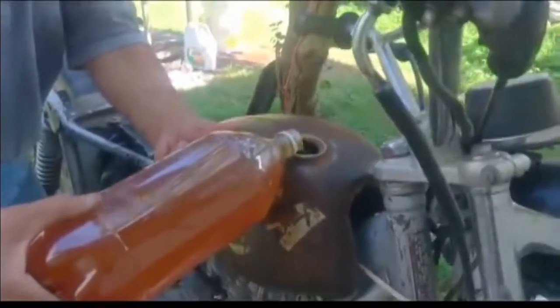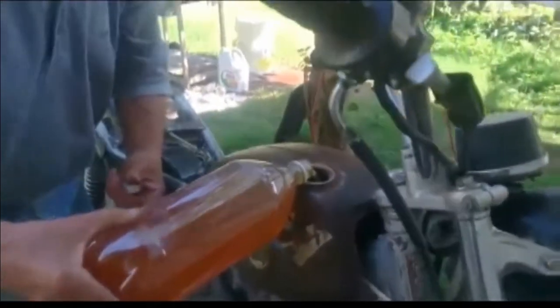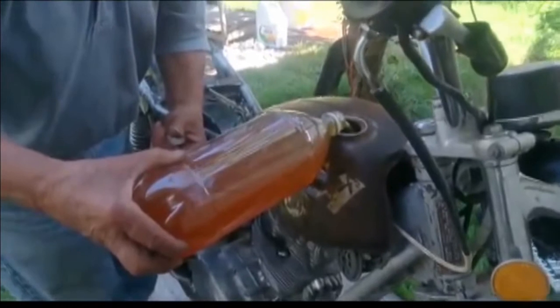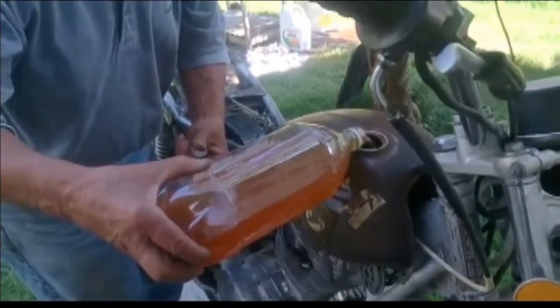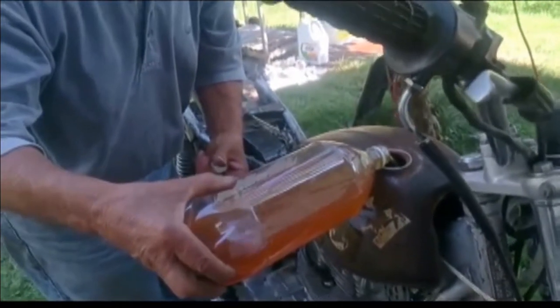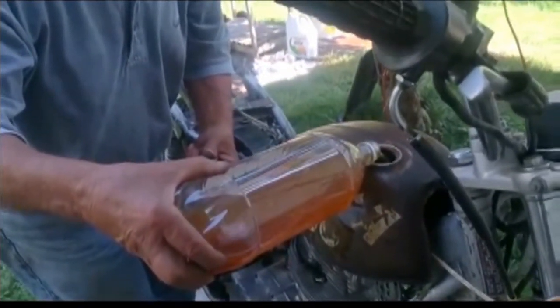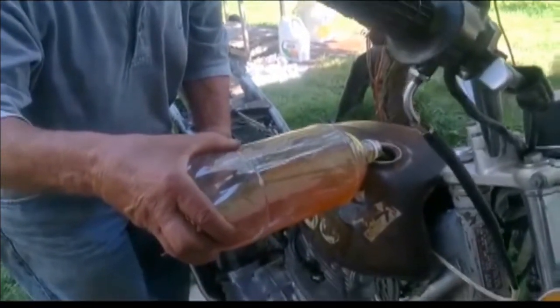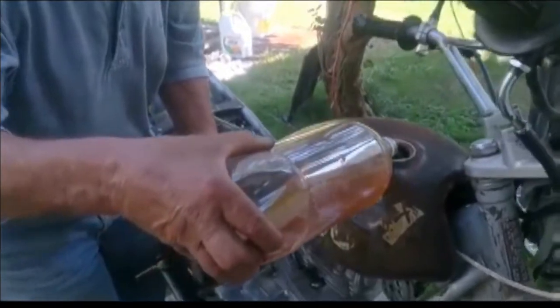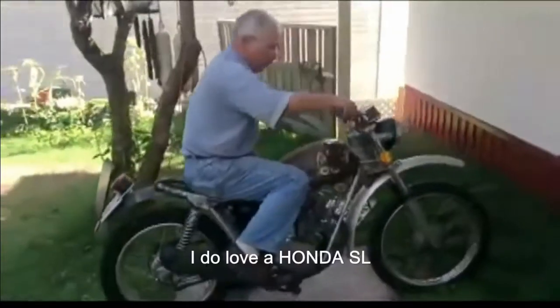Keep in mind that we have done a lot of cleaning and preparation for this bike. We cleaned out the carburetor, the fuel filter, the air filter, and the tank — basically the whole fuel line. We've gone over and checked the spark and everything, and the kickstarter. Now we have to give it some air.